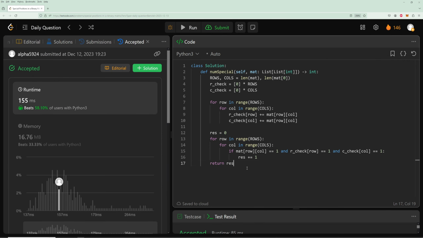And okay, so we have a pretty efficient one. So here at the time, essentially we're just doing a 2-pass where it's O of M by N, and this is O of 1. And for the space, we stored an array for the row and the column, so that's just going to be M plus N. So we got it down from M by N times M plus N to M by N.